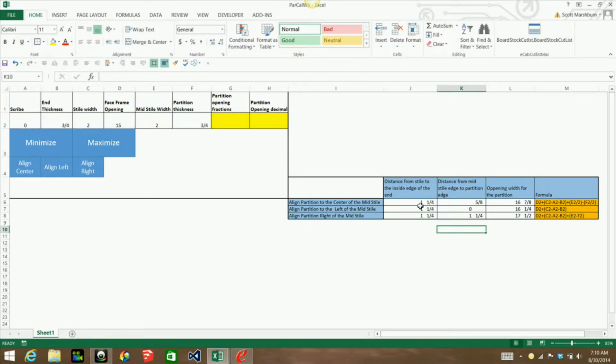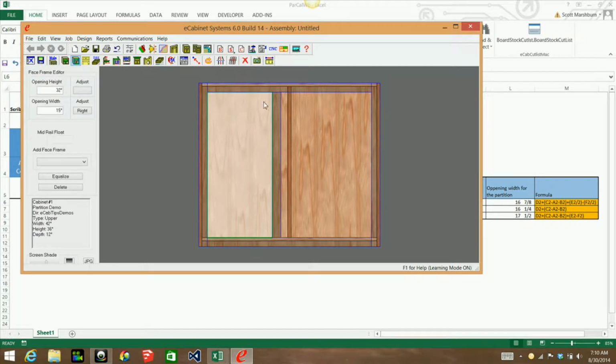Now we can simply say the opening width for the partition is D2, which is our frame opening, plus J6, plus K6. So it would be 15 plus 1 1/4 plus 5/8, which comes up to 16 7/8, which is what we need for this opening to center the partition on that mid stile.